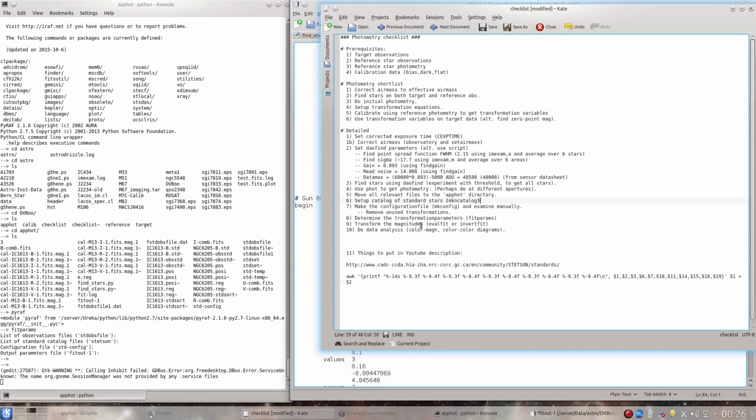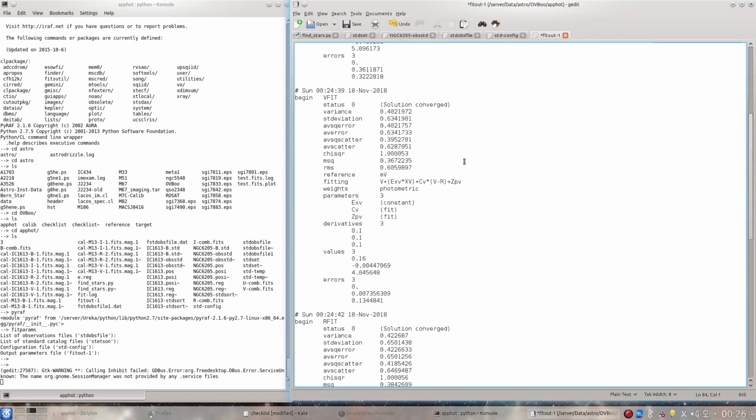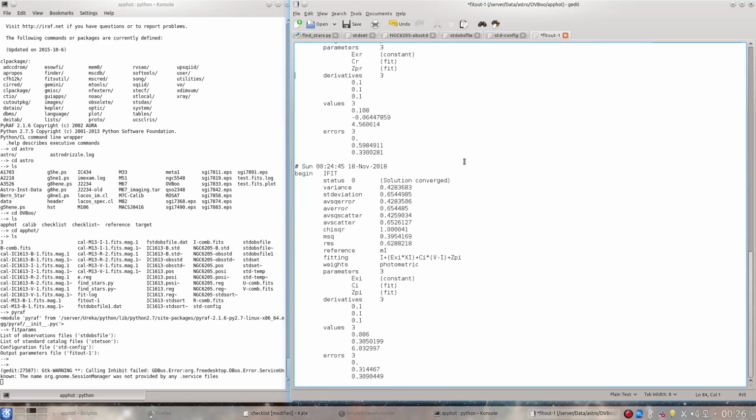Transform the magnitudes using eval fit or invert fit. Alright. So as far as I remember it, we only need this file here, but I'm not that sure. But here we have the values that we want. So you can see pretty high errors.